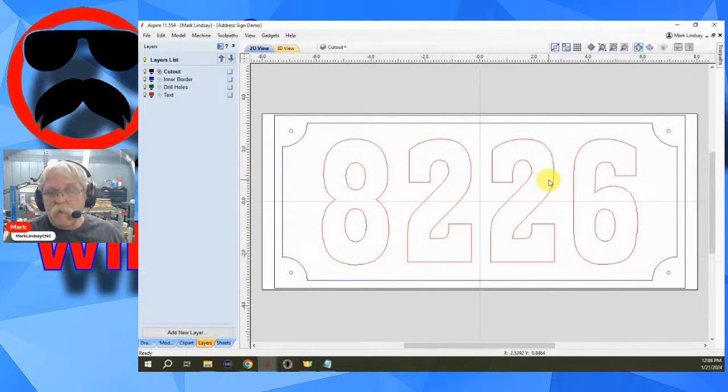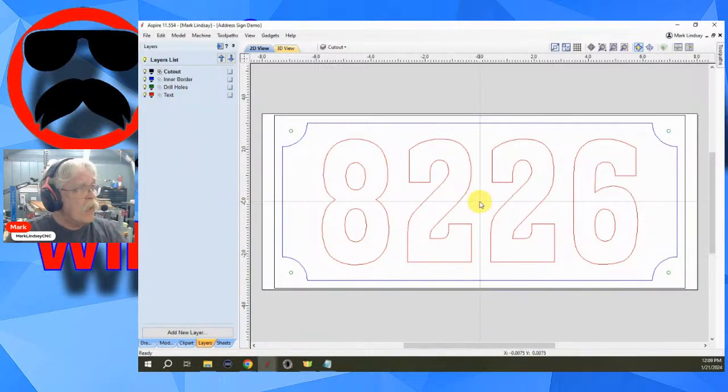Each element is on its own layer, and that's important. Now, you can have more than one element on a layer, but they need to be related. For instance, I've got 4 drill holes, but they're related. So I can have those all on one layer.